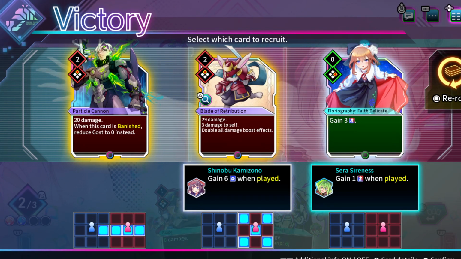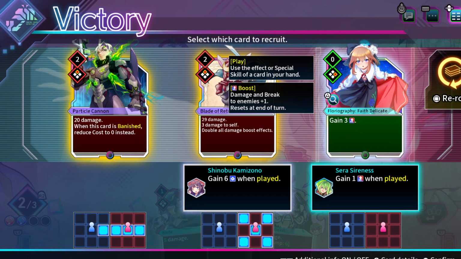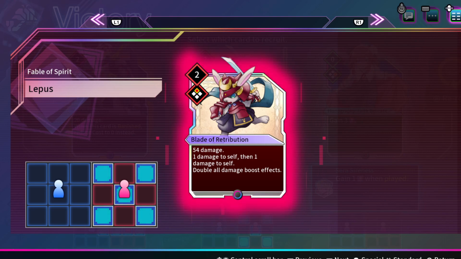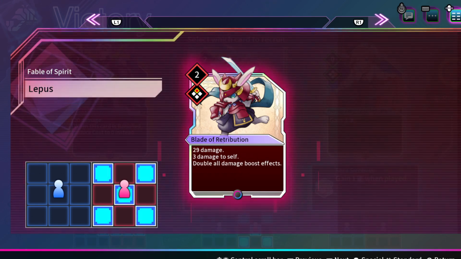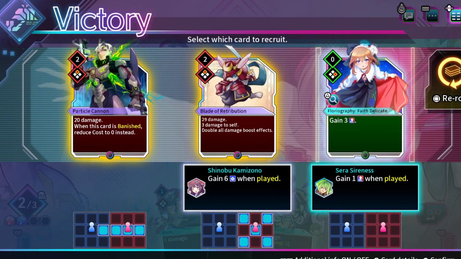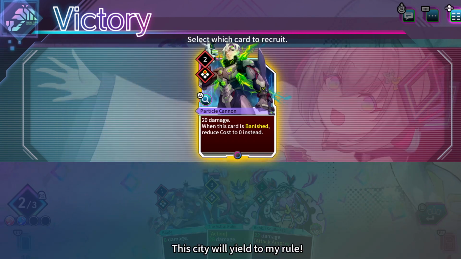Alright, rare cards. 29 damage, 3 damage to self, double all damage, boost effects with a cheat code. Gain 6 break boost when played, and you gain 1 boost when played. 50 damage when this card is banished, reduced to 0. What's your super? 54. And 1 damage yourself, then 1 damage. Okay, so it's only 2 this time. Goes from 3 to 2. Oh, you? It's either you or you. I think I'm gonna take another one of this particle cannon.